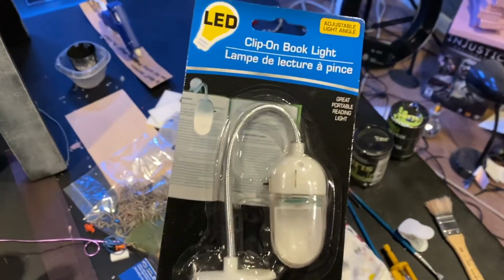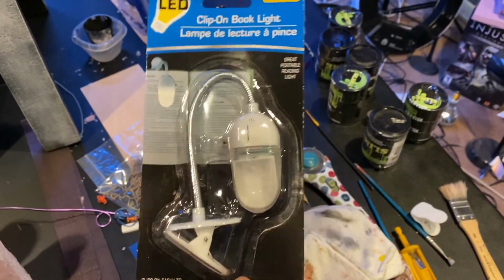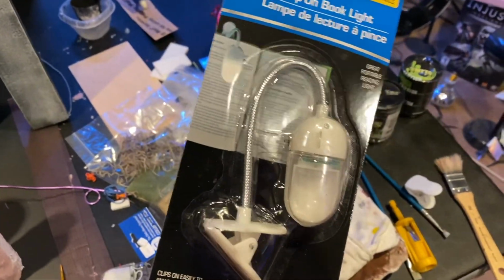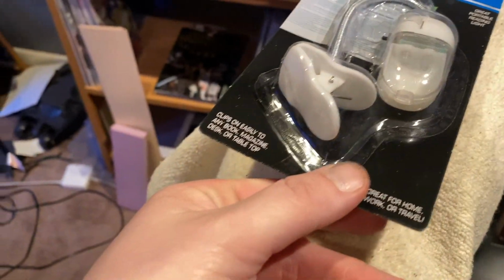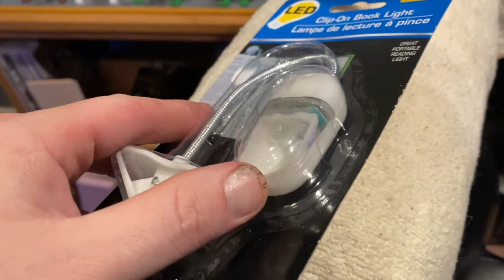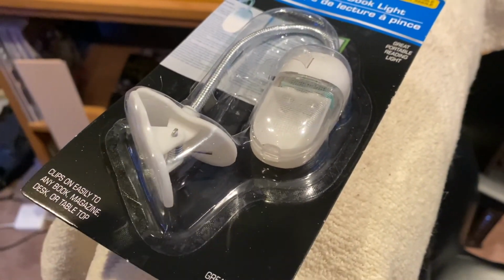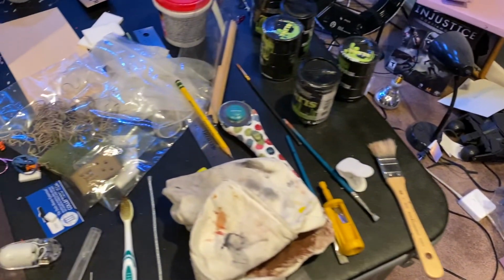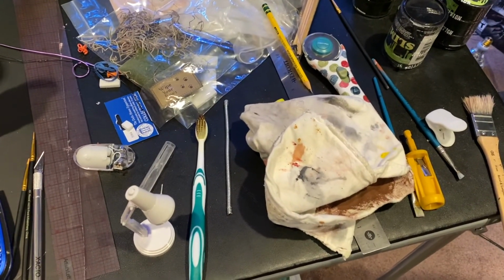I picked up a bunch of these, and I'll show you why in a second. So, this is it. You can get these at the dollar store. I got mine from Dollar Tree for $1. It costs $1. So, really good price. And you see that wire? Oh, by the way, that's what the housing looks like. I'm painting it black, and then I'm going to dry brush it silver, and it's going to look like an overhead light for an apartment building or whatever, store, whatever you want to call it.